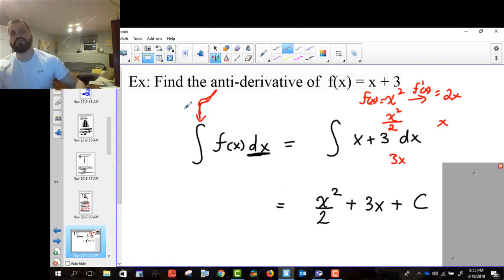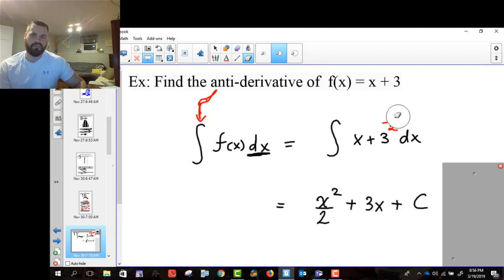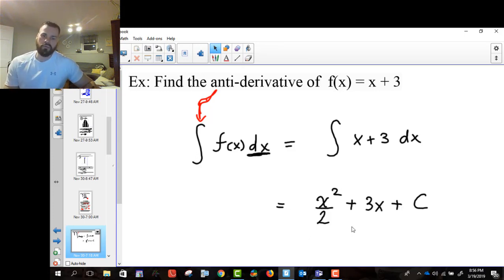So conceptually, we're thinking, how do I take the function that I have and figure out the function whose derivative is the function that I have? If I take my result and take the derivative of it, I should get back to here. Now you might be wondering, I'm not getting that, or I don't get the reasoning behind it. Well, the nice thing is there are rules for derivatives, and so there are rules for integrals because integrals are antiderivatives. We'll talk about those in the next video.